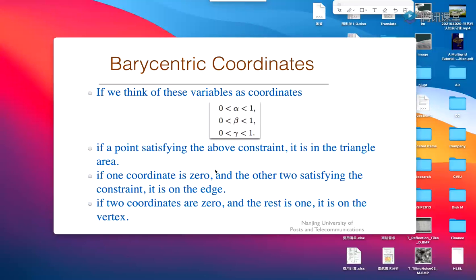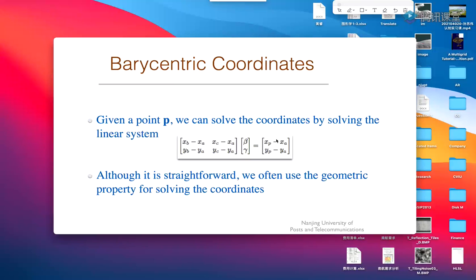Okay. So next, how to calculate this? Given point P, we can regroup this function, the linear function, and solve it, just using this way. This is a linear function.